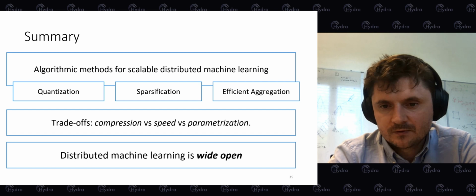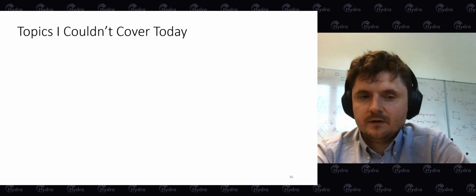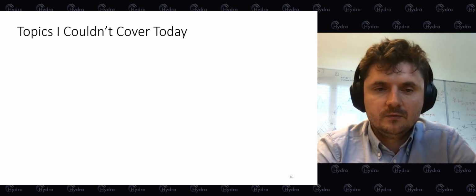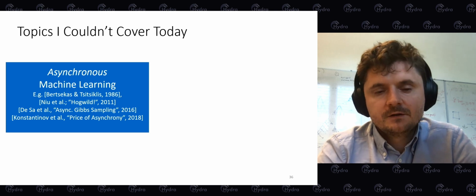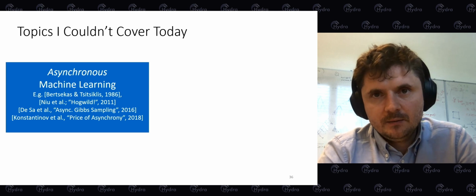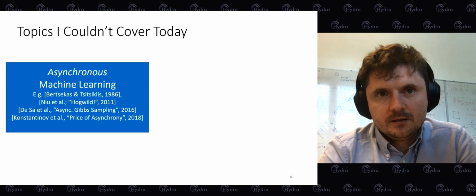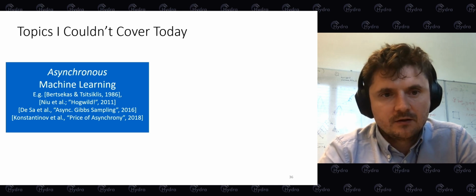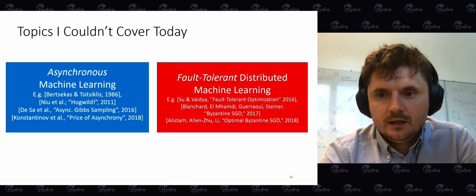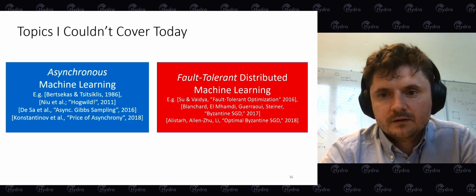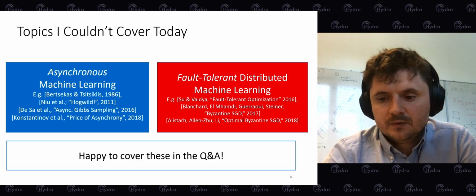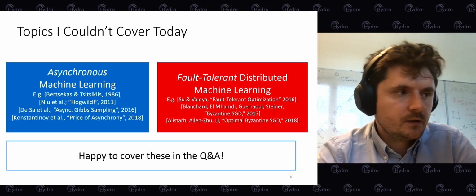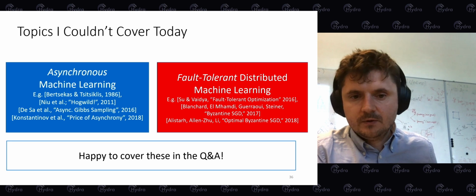I'm happy to answer questions. The thing I wanted to end on is that there's been a ton of very interesting work that I couldn't cover today. In particular, there's a lot of work on concurrent computing, basically asynchronous machine learning: how does all of this map onto the shared memory world? We know a bit about that, we worked on it as well, but for talk flow I had to make a conscious decision to avoid or shorten it. And there's a lot of work on dealing with faults in this setting, crash faults but also Byzantine faults. Unfortunately I couldn't cover that, but I'm happy to cover these in the Q&A. So with that, I'll stop here and I'm happy to take questions.